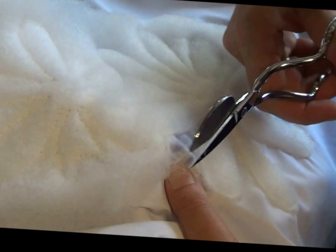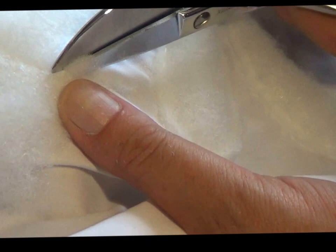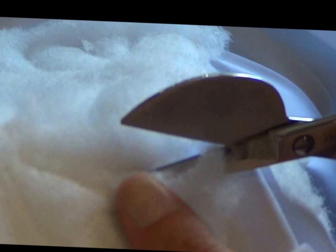So I've got a nice point in there, and then I'll take my corner around this little one. And then put my scissors under, hand underneath, so I can feel whether I'm going through the fabric and work my way around. If I do snip the basting stitch, I don't stress. I just keep going. And if I need to just stitch over or pin it down, I will. But 9 times out of 10, it'll just hold till I get to the point where I need to sew the next step.